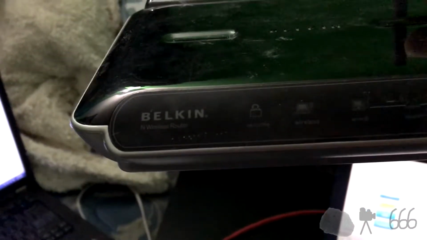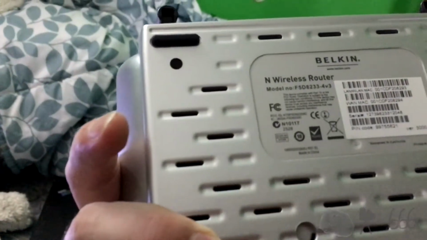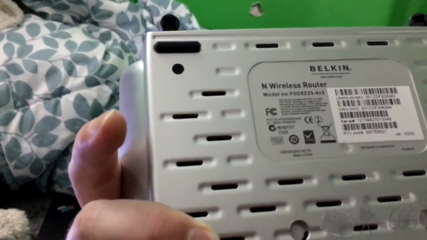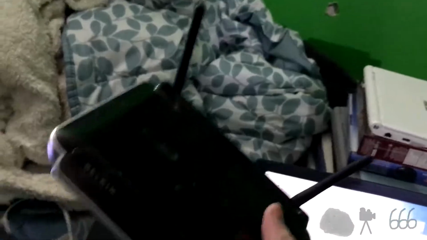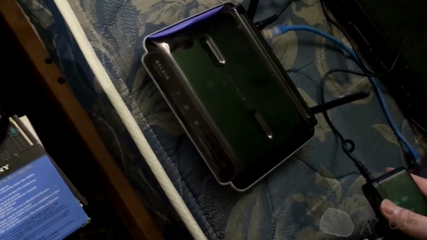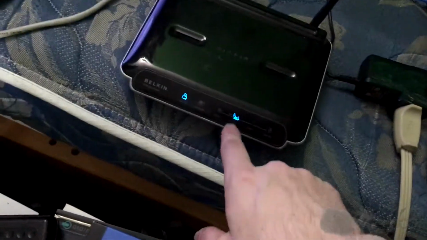I have this. This is a Belkin 802.11 wireless router. When was this released? Probably doesn't tell us. It's an F5D8233-4 v3. Probably around the same age. Let's swap these out. Okay? Go ahead and plug her in. Come on. And it should come up. Here we go. Security and router.